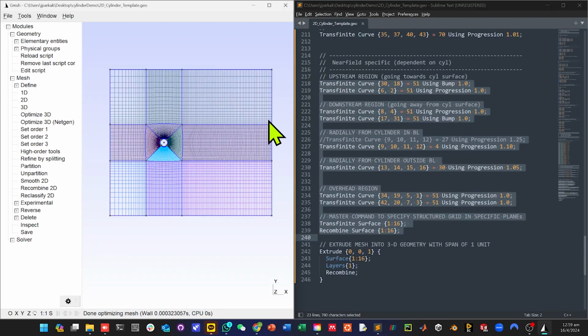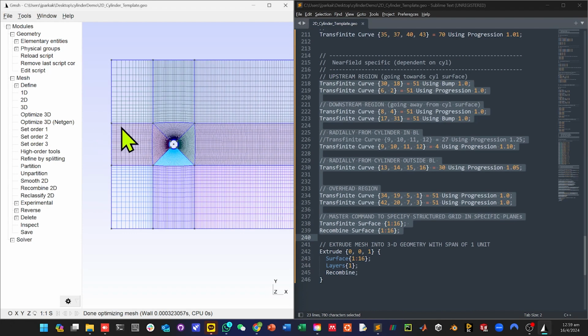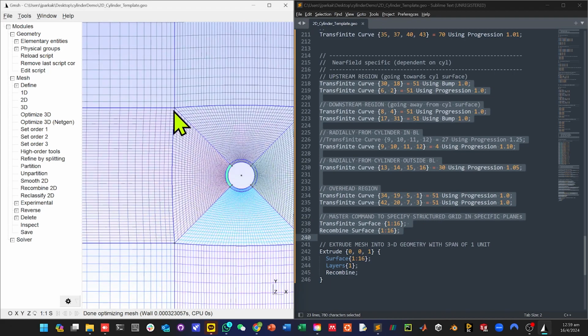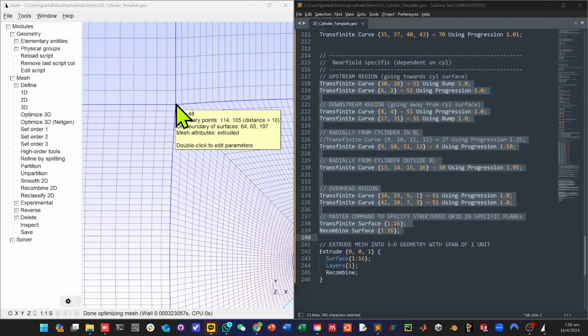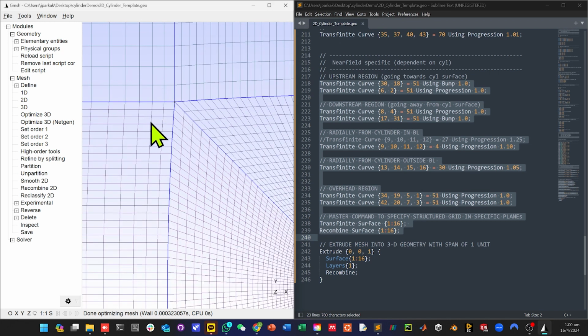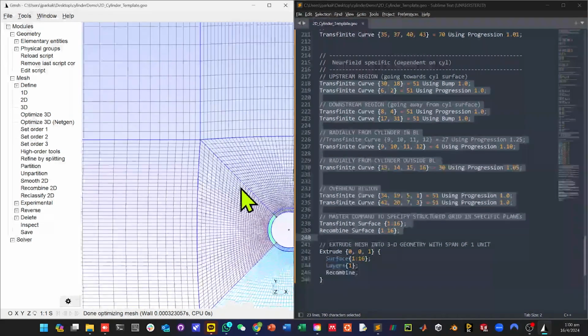When you are modifying this mesh template, it's important to keep in mind that you should keep the cells smoothly distributed. What I mean by that is the cells connecting from each boundary should have small changes in their sizes so that they are sort of smoothly created.